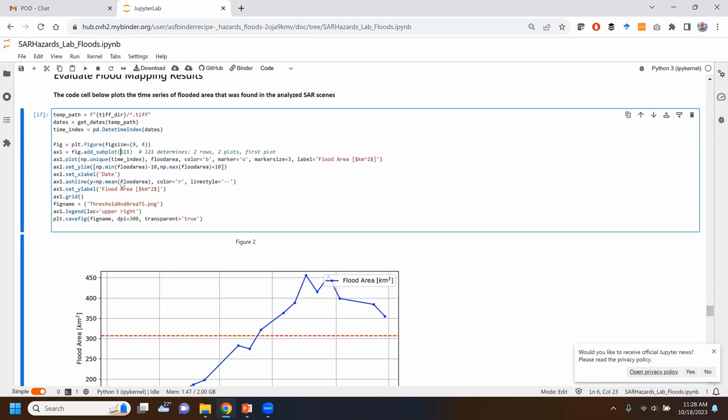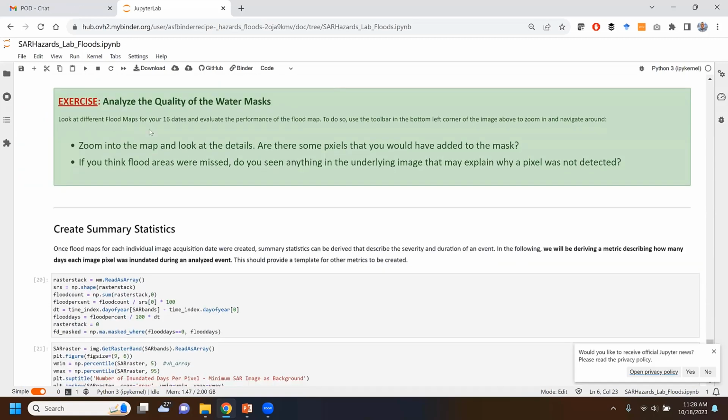In this notebook, there are a few stopping points in these green boxes where you can contemplate the questions that are posed to you. And please follow these instructions to get a bit better feeling for the quality of the water mapping that is provided using this particular approach. I hope you have fun with the notebook and will be able to exercise this completely on your own time.